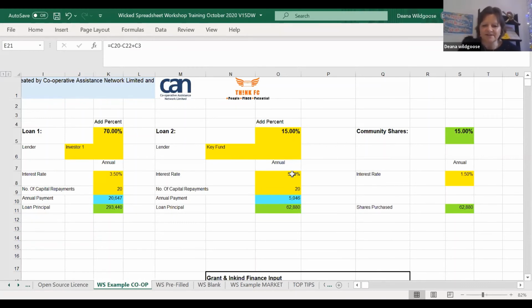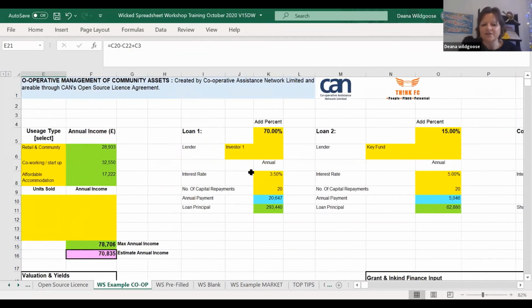They are more expensive, but what they allow you to do is, and they don't use the building as security effectively. So they're more supportive, but they are more expensive. But when you've got them on board, you're looking at being able to then convince somebody else that you can have a more reasonable interest loan, but they will use it as security.